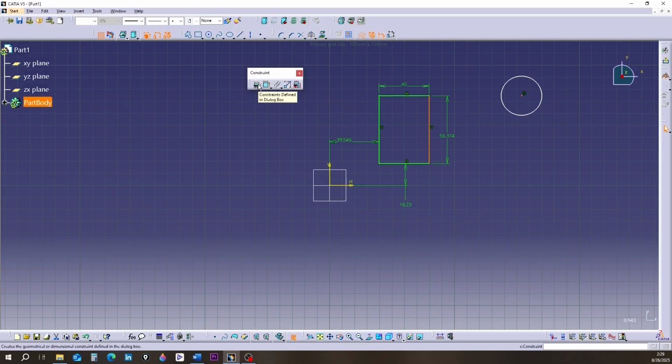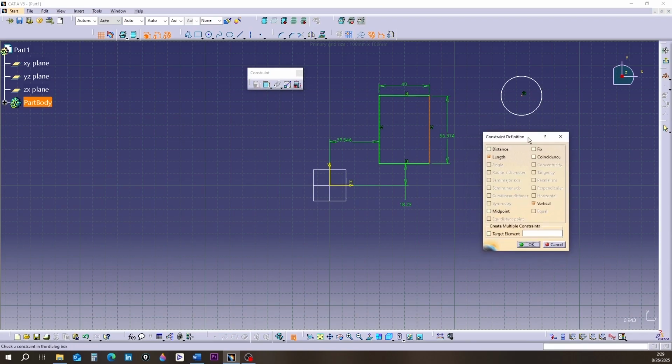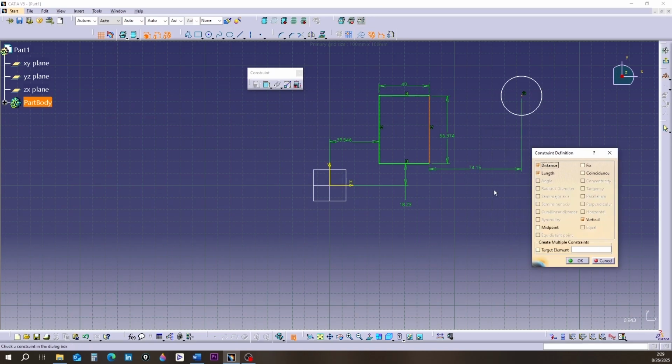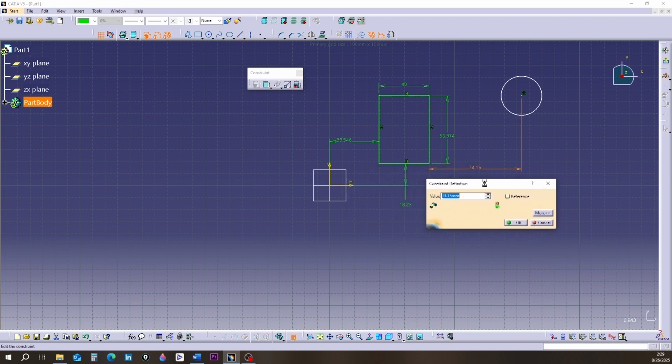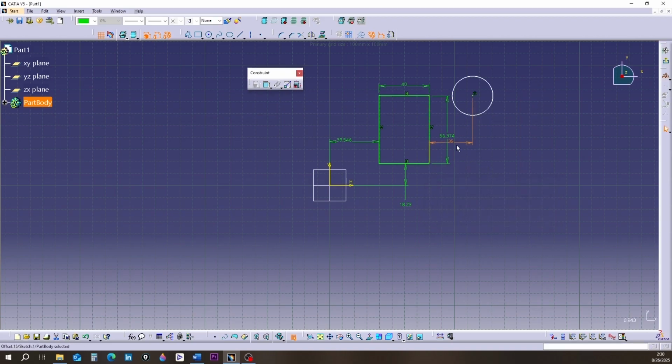We click on the constraining tool with Dialog Box. This time we select the distance constraint. Instead of placing a geometrical constraint symbol, the distance dimension is specified. We can change this dimension by double-clicking. After the change, it is seen that the circle moved again. The way the circle moved was such that the collinearity constraint was applied to it.